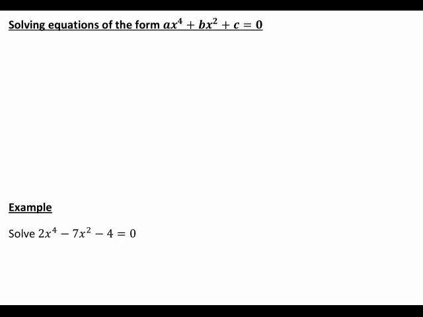Now, often when you're solving equations involving a degree 4 polynomial, methods can often be quite complicated. But here, there's a nice trick we can use, because we notice in this particular case that both the terms with x in them have even powers of x, namely x to the 4 and x squared, and the only other term is a constant.